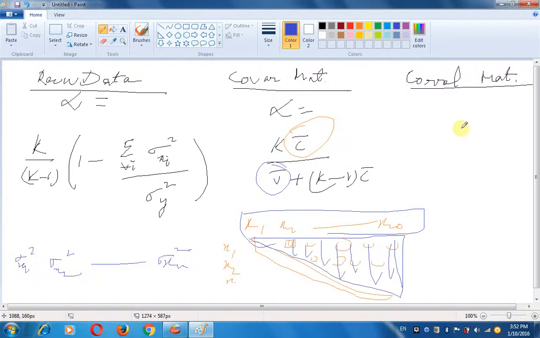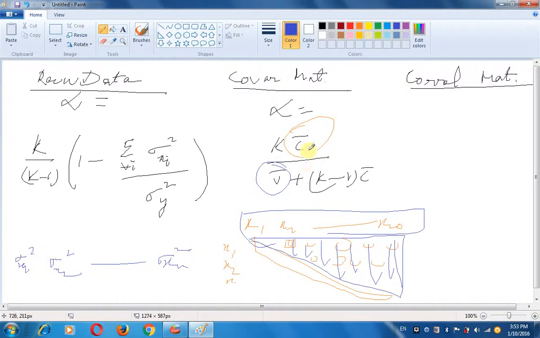And the last one is the correlation matrix. It is the product of the covariance matrix, and here in the correlation matrix, instead of covariances we'll be having correlation coefficients.